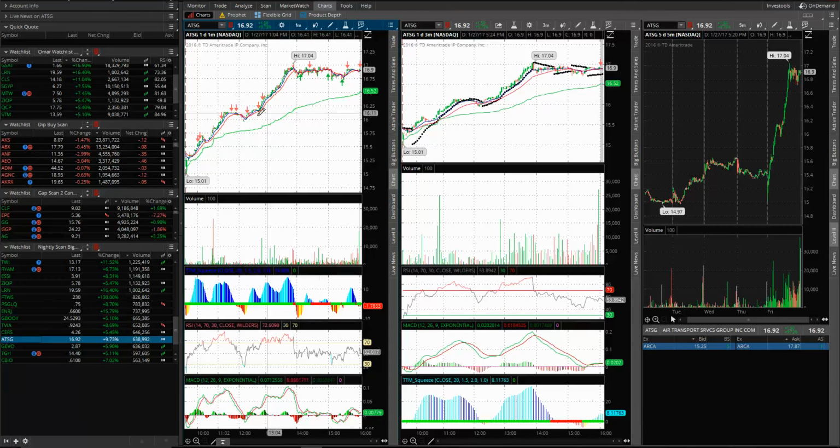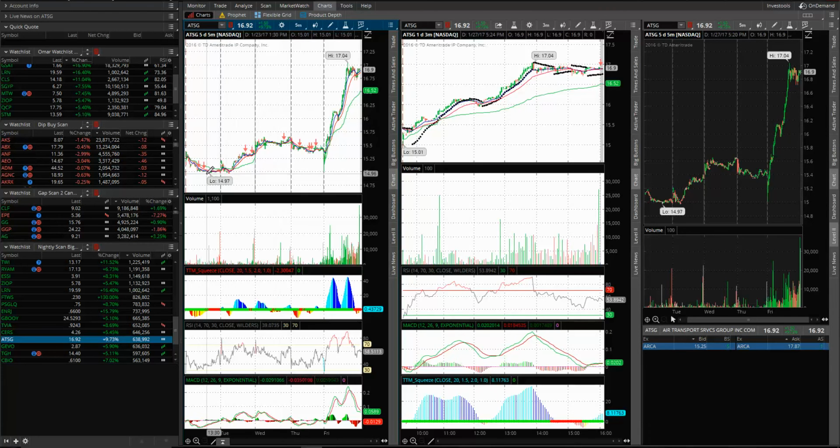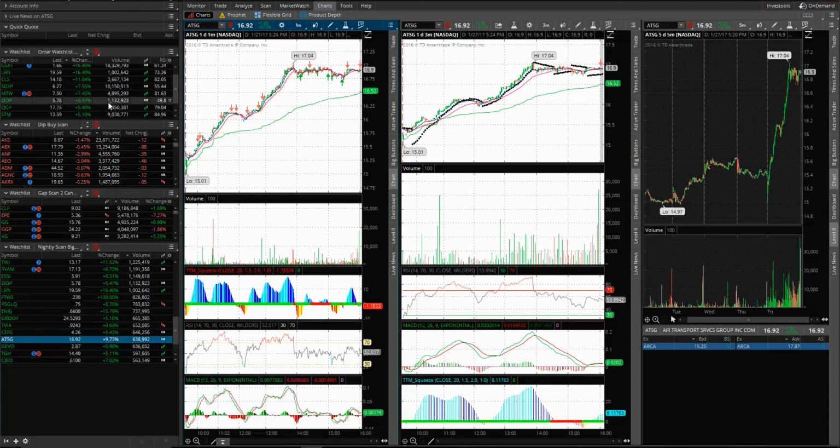ATSG, not a lot of volume, but this is a stock that kind of held the highs too. And this is something that you may want to look for as a potential swing trade. I mean, 5 days ago this thing was at $14. So wow, it's ripped the last couple of days. I would put it here for a potential short. I would probably watch it for a potential short. Let's look at ATSG. Let's leave.